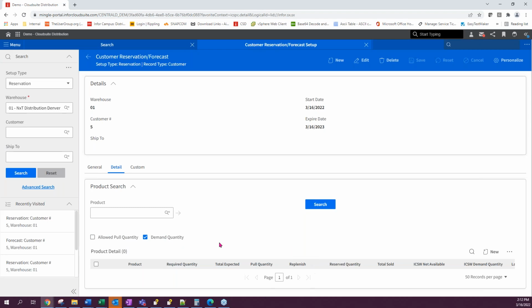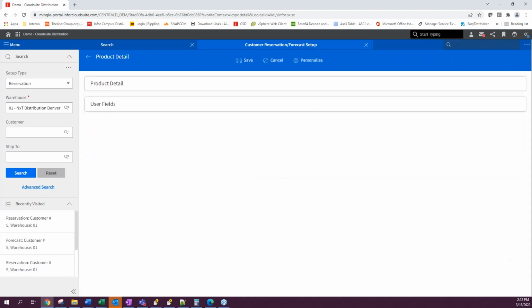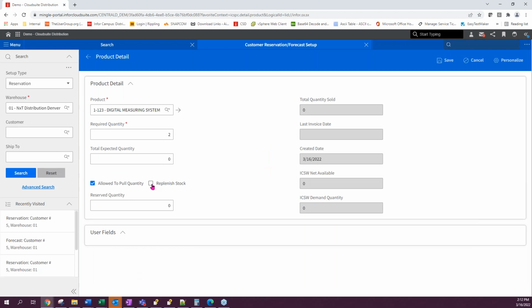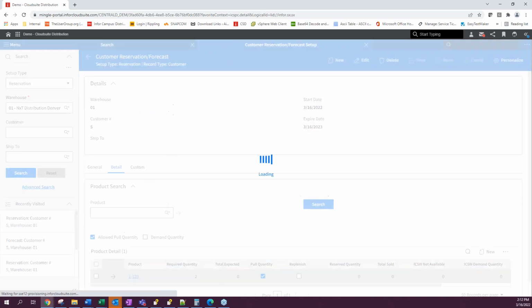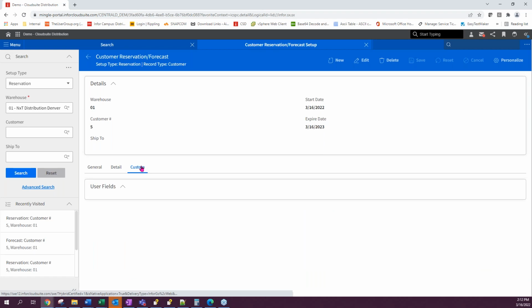So there's no demanded quantity for this one, so it took it away. This one is set up to a pull quantity, so we're showing it. Allowed to pull quantity. Oops, I forgot to hit replenish stock, and we'll hit save. And then we have our custom tab over here if you want to put anything custom for user fields.